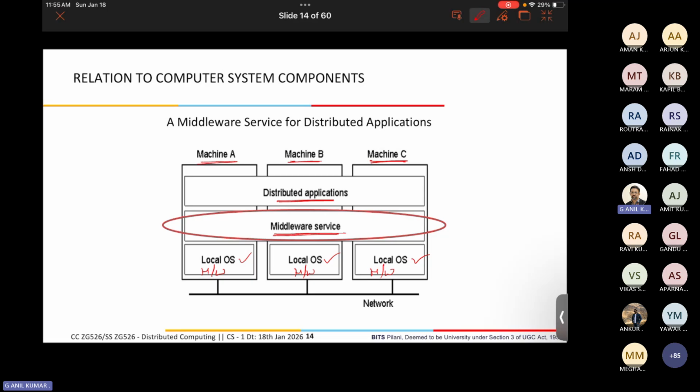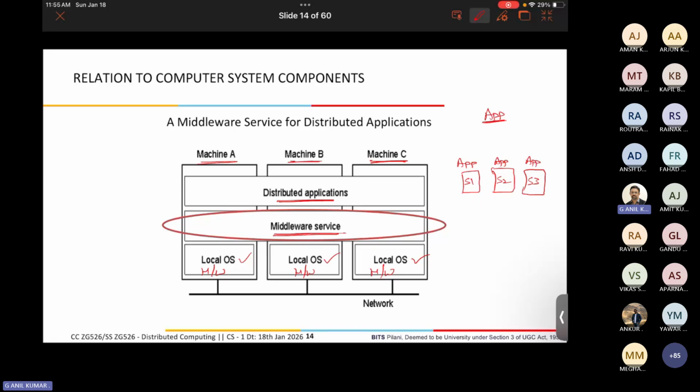I'll give you the other side of this. Let's assume I have Server 1, Server 2, Server 3. I have three machines with their own hardware, their own operating system. They're totally independent of each other. Now, I want to run an application which needs to be executed on all three machines because of its own limitations or capabilities. It requires the power of three machines.